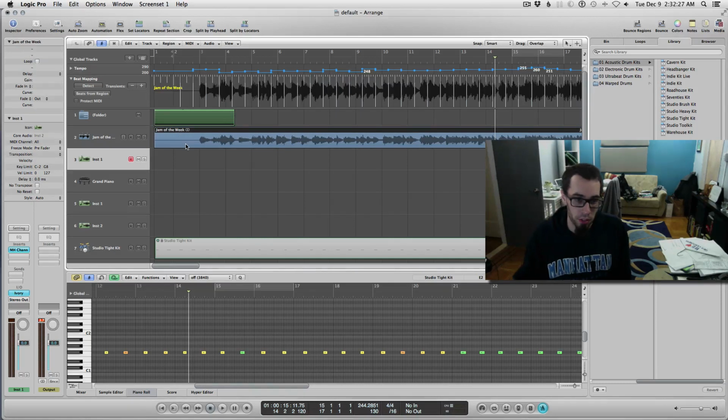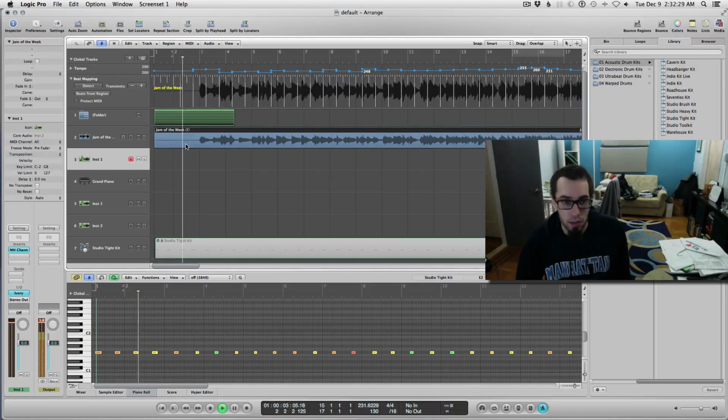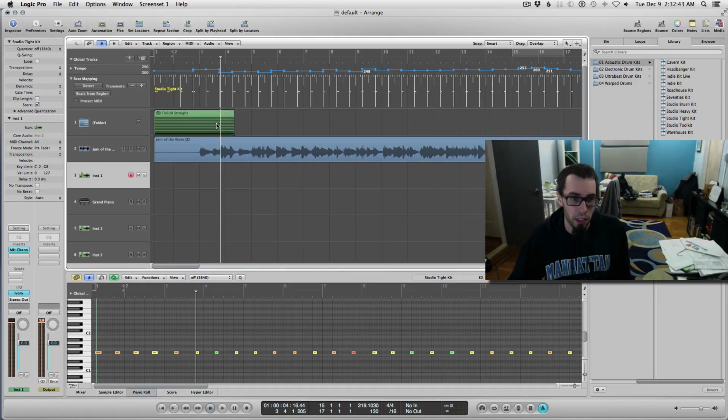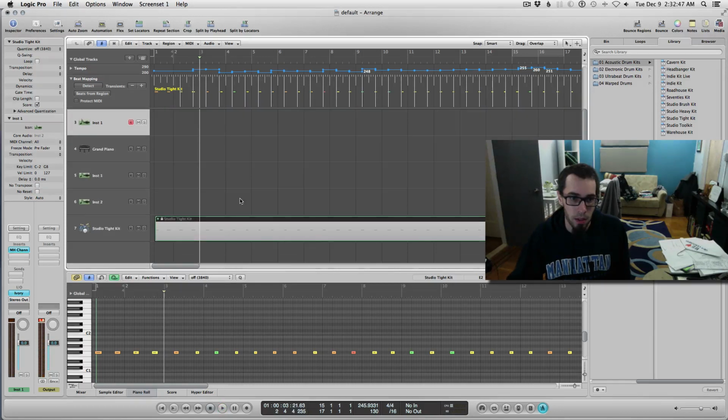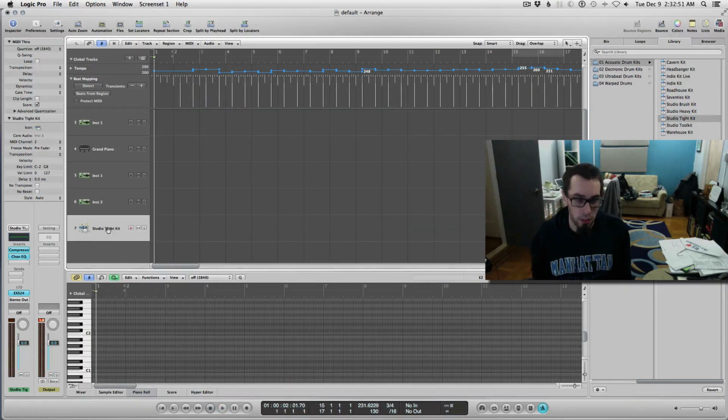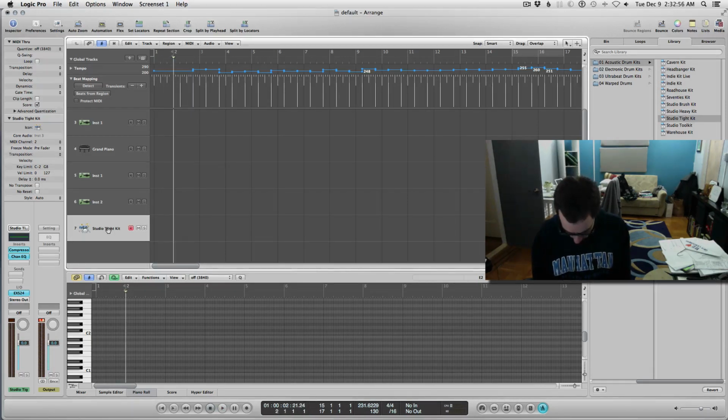I can adjust this. Where does this dude start? Now that I know what the tempo is fairly close to, I could get rid of this. I could redo it. Let me start from bar 2. Oops.